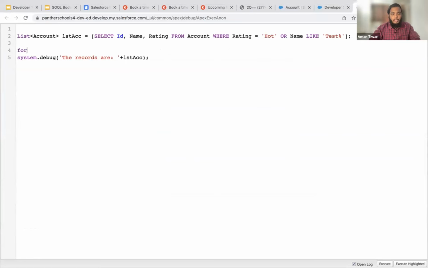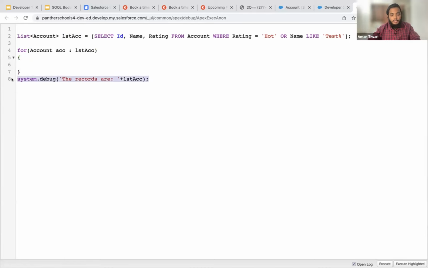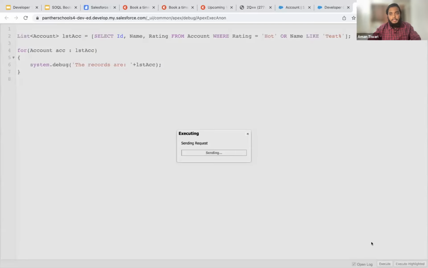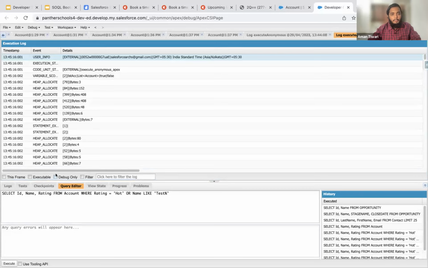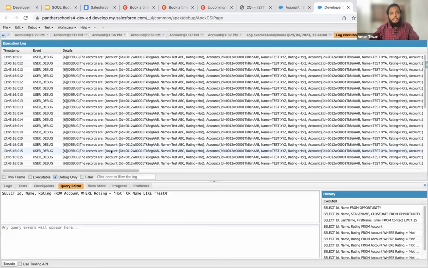So I'll just loop over it. I'll say for, and then typecasting account ACC colon, and then inside this I'll pass my list. Now if I try to execute it, and go to my developer console and click on debug only, it is showing me the records.